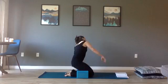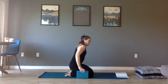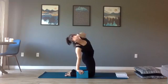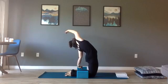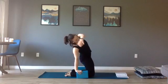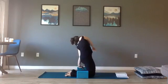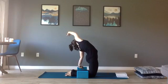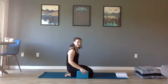So we're going to go through this a couple of times. Doesn't matter how far you come back. Just that we're opening that front line here. And reaching with the opposite arm. One each side. All up in here. Sit back. Left hand down, right hand comes up, up, up. Exhale, come back to the ground. Whew. Dancing camel, everyone. Good job.